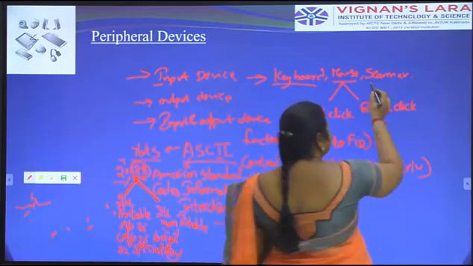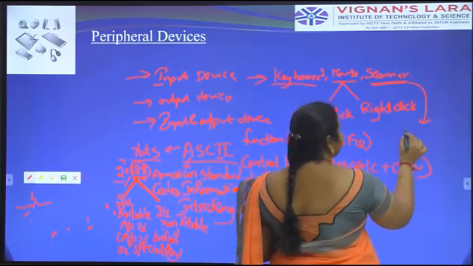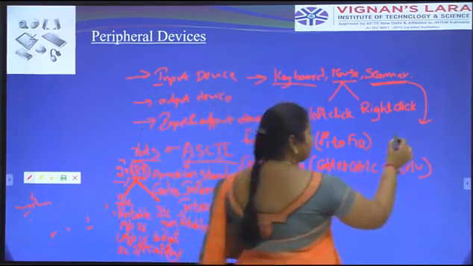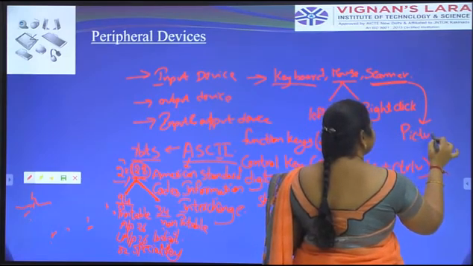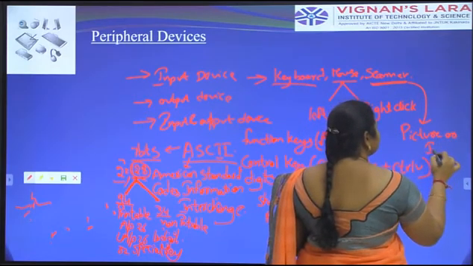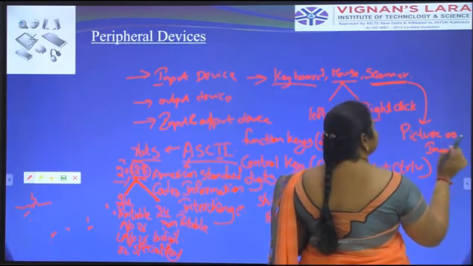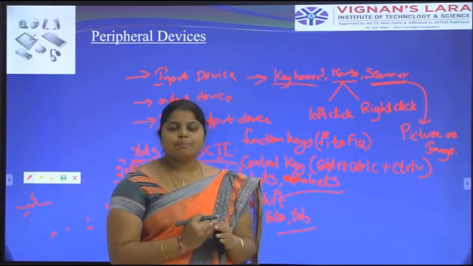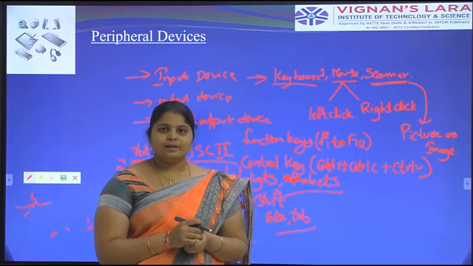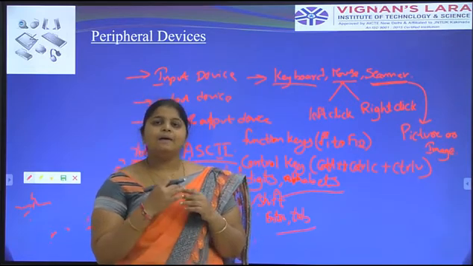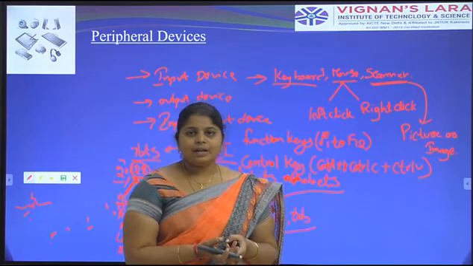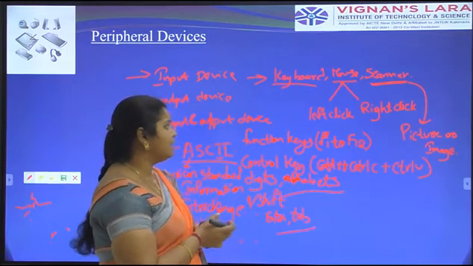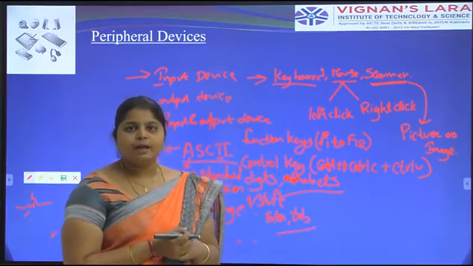Okay, coming to the scanner. The scanner scans a particular picture or image. For example, if a document has a picture or image, it can be scanned with the help of the scanner, and then the output is provided on the monitor. That is an input device. We can access the image from the document, then view that image on the computer as output. That is the scanner. Keyboard, mouse and scanner are the input devices.